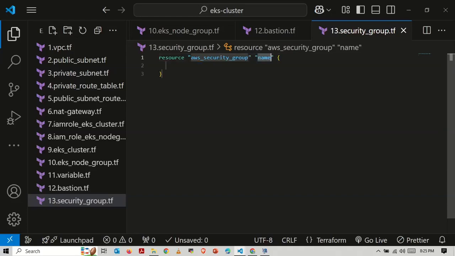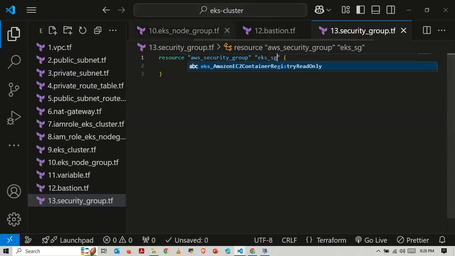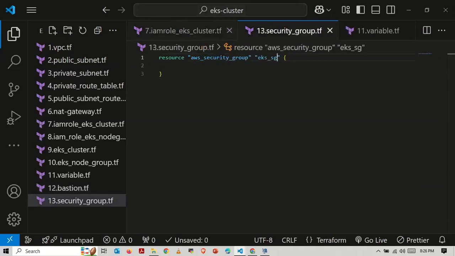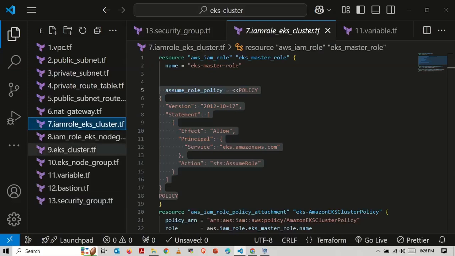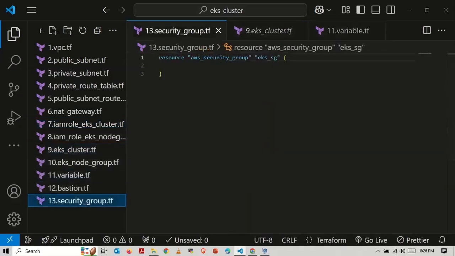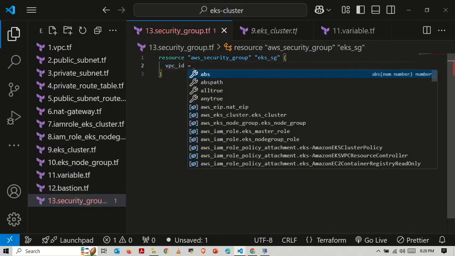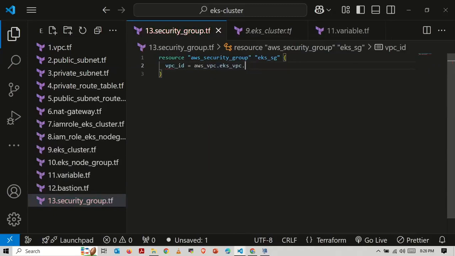We were supposed to add one security group to EKS SG, right? We are supposed to add this, so I've created it. VPC ID, aws_vpc.id, created.